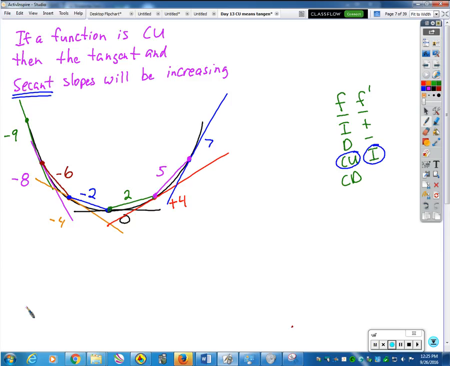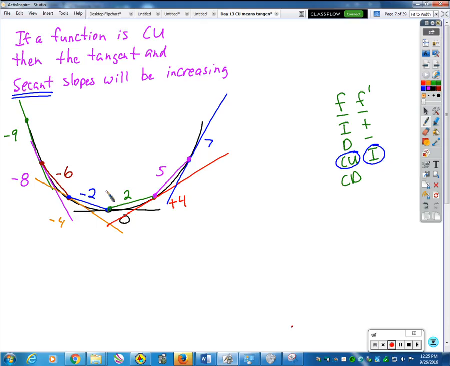Okay, you won't have a test question that has you do this. What you will have is you'll encounter questions where you have to make the connection on your own. That if the function is concave up, you use Danica's chart to remind you that that means the tangent slopes increase, but you have to remember that the secant slope also increases. -6, -2, 2, 5. That's an increasing set of secant slope values.